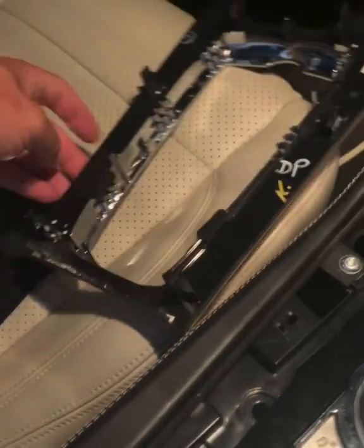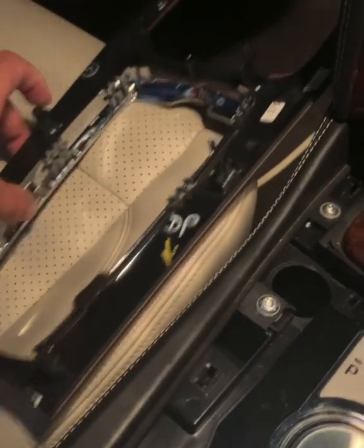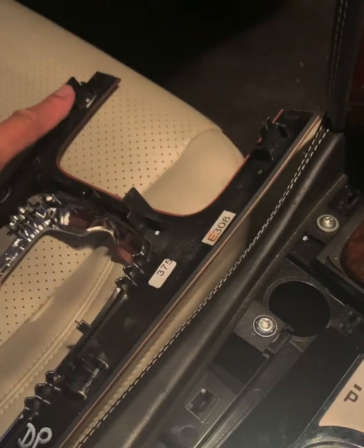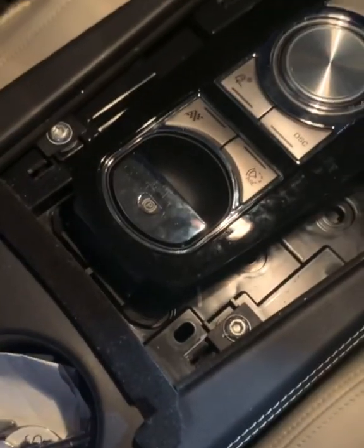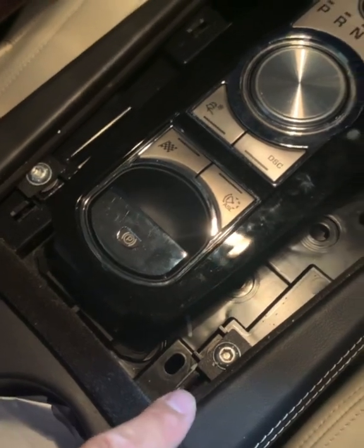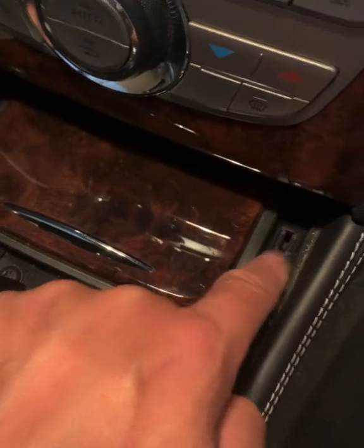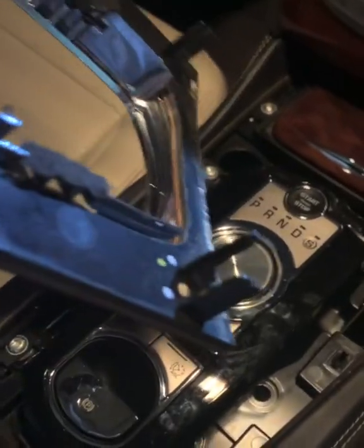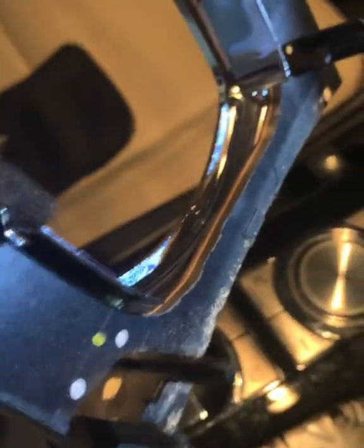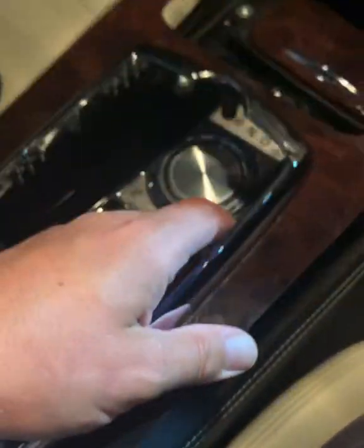So there's one here where my thumb is. There's one about halfway down, and there's one at the back there. So there's 3 on each side, obviously. And they're the only things that hold this in place. And they are located, one there, the little slot, one here, and one at the back. So those 3 little grooves take those toggles, okay? And they basically just fit tightly into those grooves, and then they click down into place.